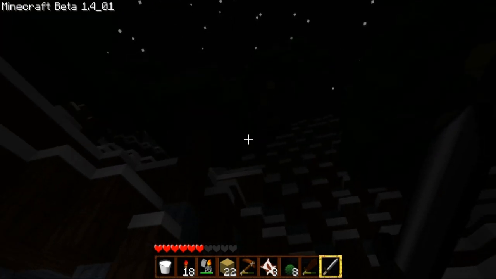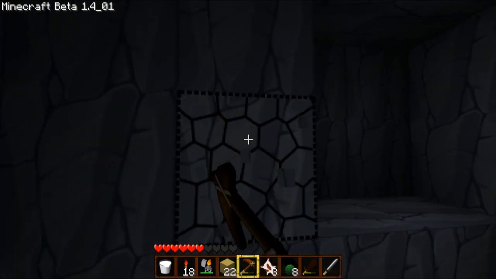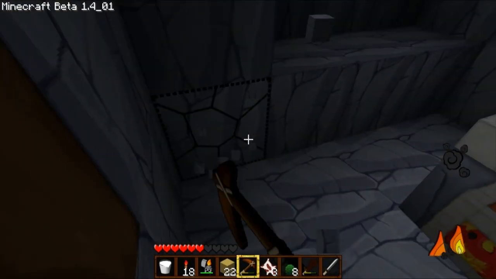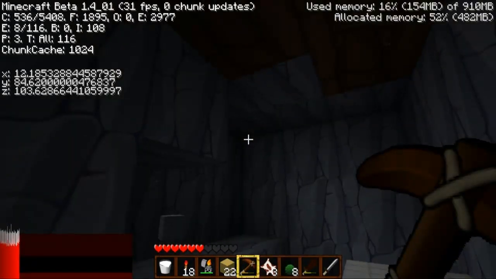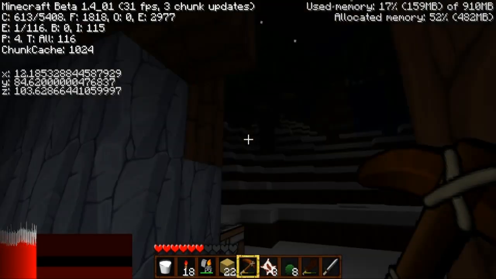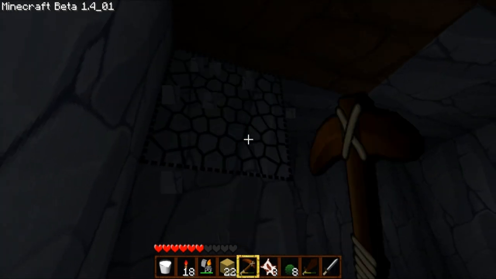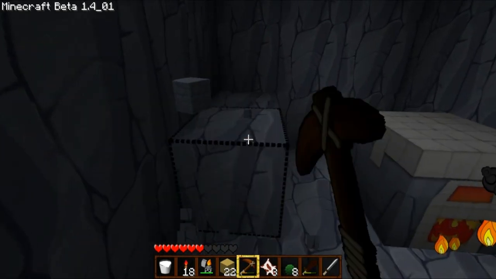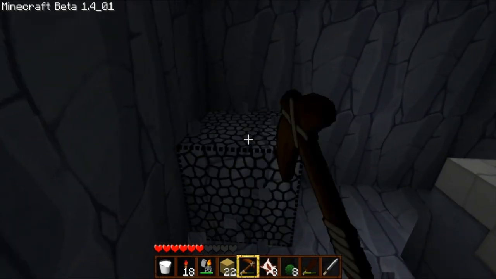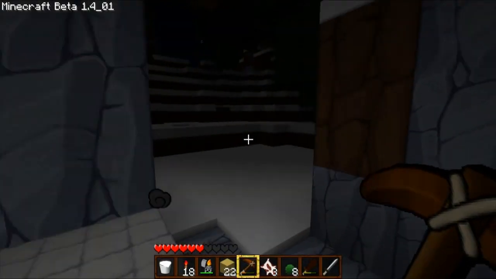Anything? No? Something's crawling around up there. I don't know what it was. What the hell is that? Oh wow, there's actually a good bit of things up there. I don't know what those things are. They're making weird noises. There we go. Oh, I should have replaced that while I had the chance.